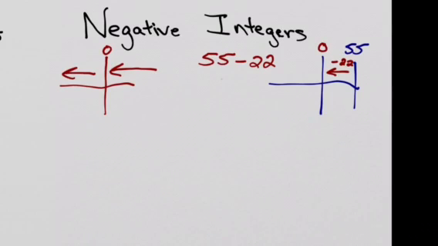All right, now remember, if we are to the right of the zero line and we move to the left, our absolute value will be getting smaller. So when we move closer to 0, we will be getting smaller. Therefore, we know that 55 minus 22 would be 33 because it is moving towards the 0 line. Now, which number has a greater absolute value? It is 55. 55 has a greater absolute value, and it is positive, so we know the answer will be positive as well.